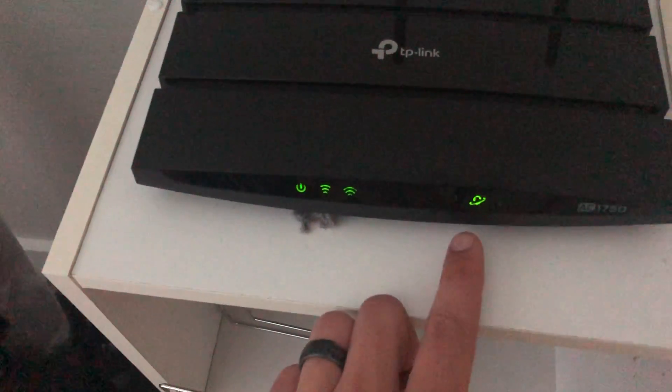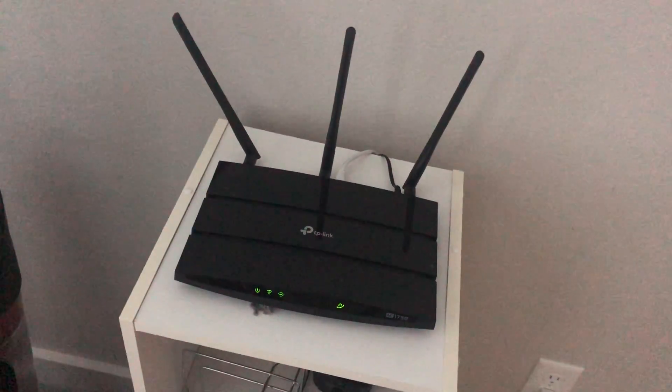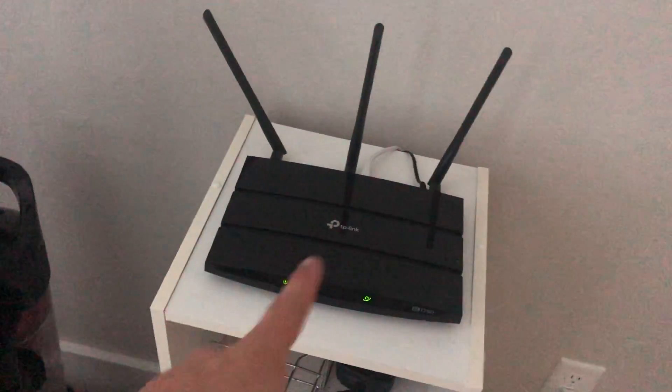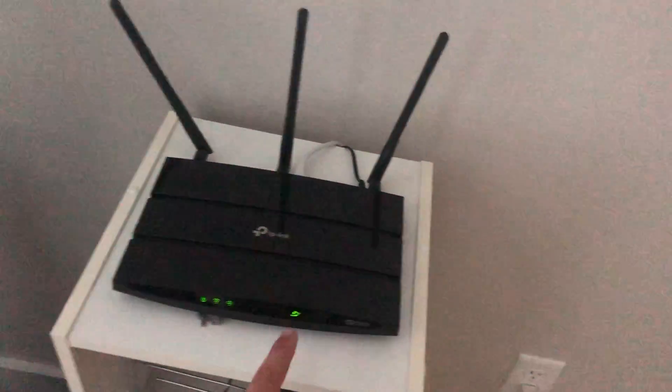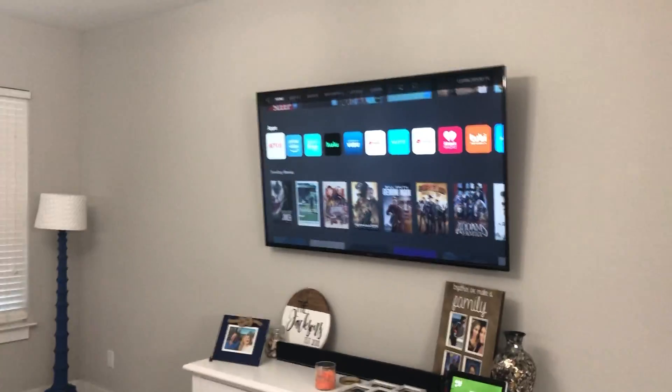Here's my wireless router, and that is the internet light. As long as that light is on, it means it's connected to the internet. If you change your wires around and change which room this goes to, that light will illuminate green or blue — not red — if you've placed it right. The surefire ways are to add a booster or a hard line, and you will never experience those problems again.